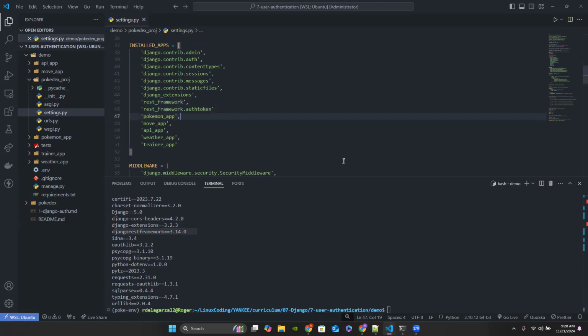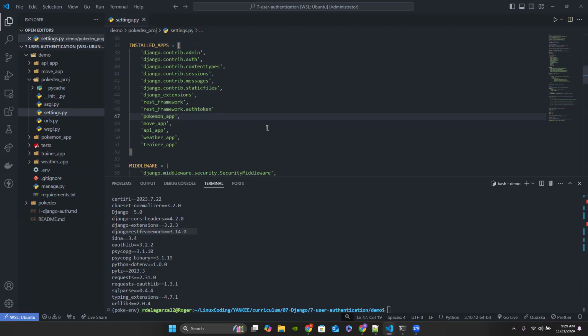Django does have a default authentication method that the project automatically has. And what we are going to do is essentially just tell our Django project, hey, I do not want to use the default version. I want to create my own authentication and my own user. That way I can customize it how I see fit, right? And that's what we have to do right now for our setup.